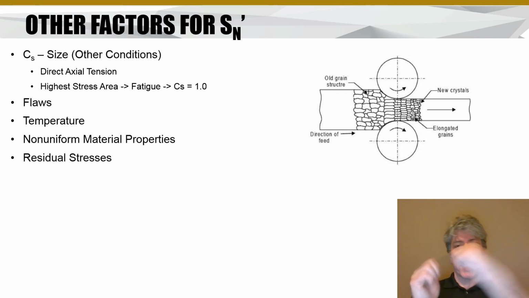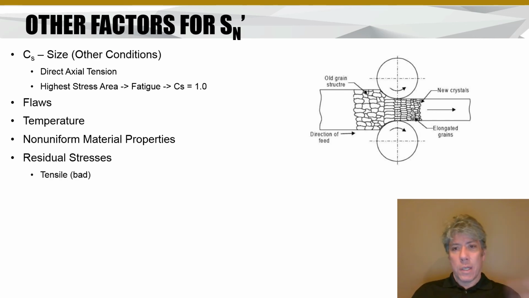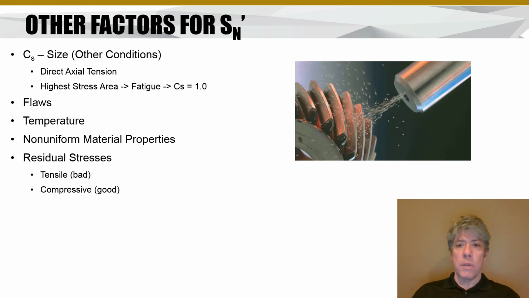Here we've got two rollers compressing material together. Now, compressive stresses are usually good, whereas tensile stresses are usually bad. So tensile stresses, as I said, help fatigue occur, and so we'd like to avoid them. But anytime you can make compressive stresses, like shot peening, for example, where you squirt a lot of shot at high velocity at the part, basically what you're doing is compressing the surface of the material, leaving behind residual compressive stresses. And this can be good because as the part is loaded, the surface has to have a decent load to overcome the compressive stresses in the first place and get into the tensile region. So that can actually be a very good thing.